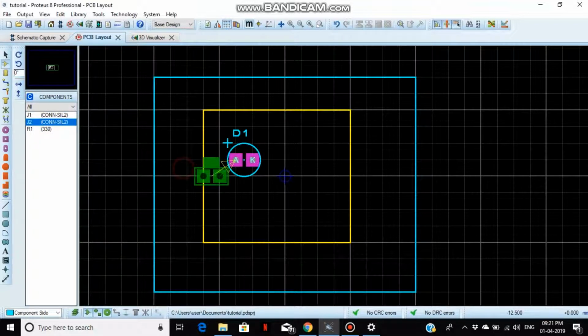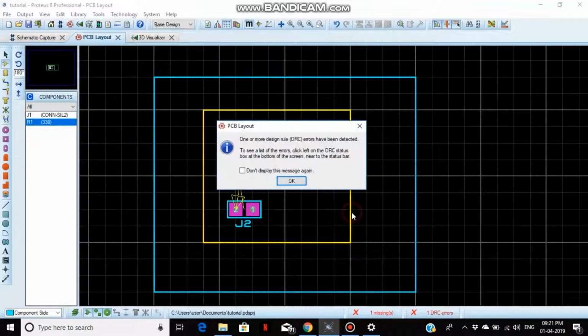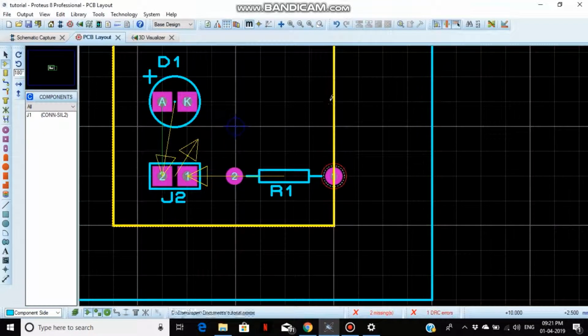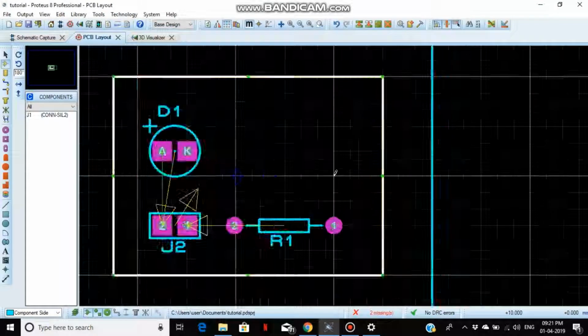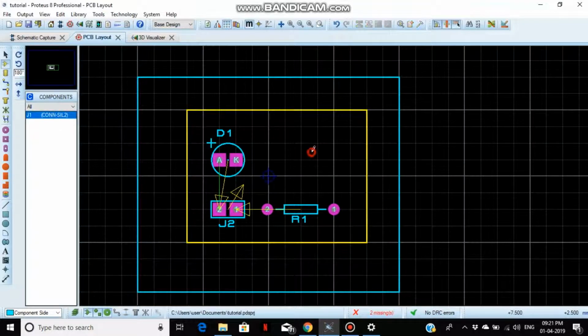Now, when we are placing it, we can see the green lines. These are showing the different connections. So these two pads are being connected. So next we are going to place resistance. Okay, now we have encountered an error because we have crossed the boundaries of our PCB. So now it is showing this red mark here. So now we are going to extend the board. Just click on that and move it. Okay, next we are going to place the console.